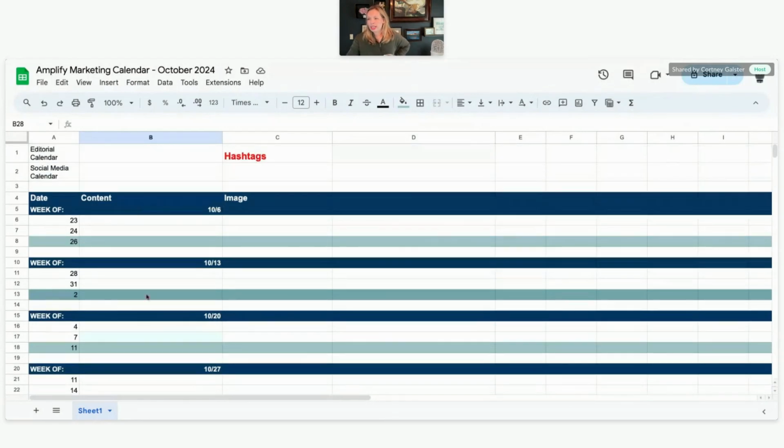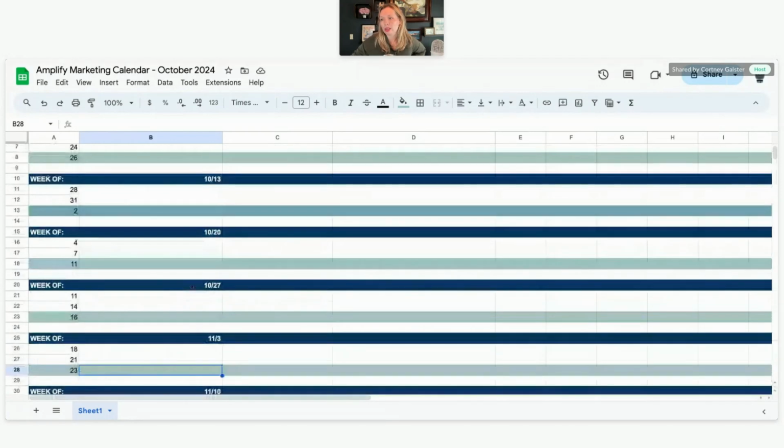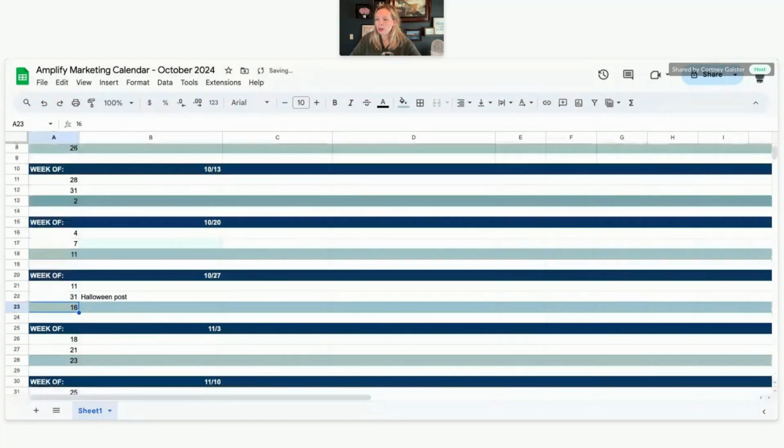So as we're looking at this, the first thing that I like to ask is, are there any themes that we need to incorporate into our content? So for example, Halloween is the week of October 27th. As we're creating content, we may want to keep in mind making it fun, making it spooky, something that's a little bit more eye-catching. So maybe that's a note that you want to add to your calendar. You may want to share something for Halloween, in which case I would just add that date and put a note that needs to be a Halloween post.